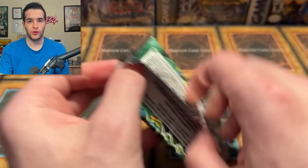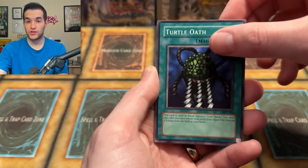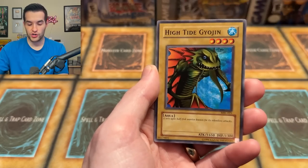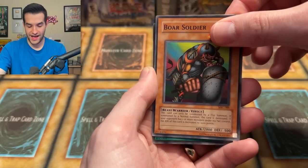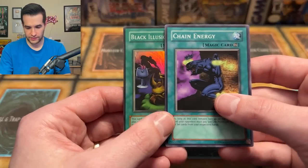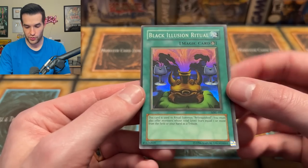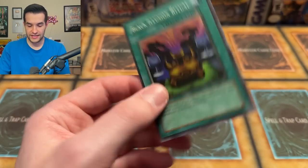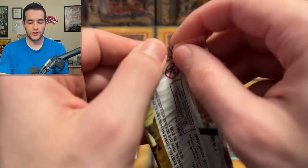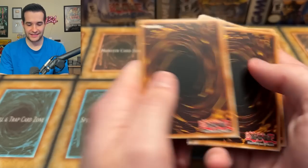Back to Magic Ruler — I still believe we can pull a Blue-Eyes Toon Dragon. Electric Snake, Minar, Flash Assailant, The Turtle Oath, Tailor of the Fickle, Chain Energy, High Tide Gyojin, Boar Soldier. And we have a Black Illusion Ritual — this one actually looks slightly faded and look how off-centered it is. That is almost a miscut. That border versus that border is insane. So that's our fourth Super. We have two Ultras and four Supers — we just need a Secret Rare. This has been a pretty good custom booster box. Threatening Roar, Space Bombo, Mega Dobmarin, Release Restraint, Armed Samurai Benkei with the OTK, Insect Knight, Fulfillment of the Contract, Majigai Panda, and a Meteor of Destruction. No Ultimate Rare there.